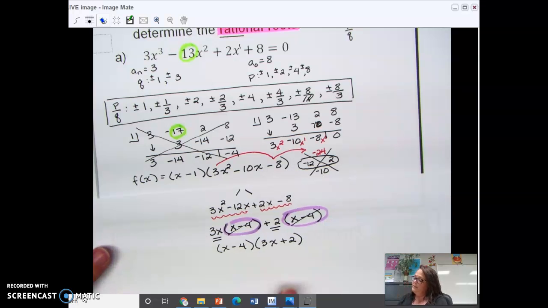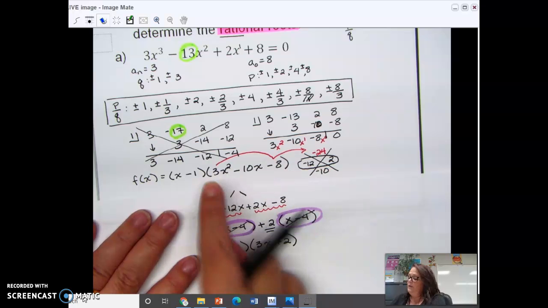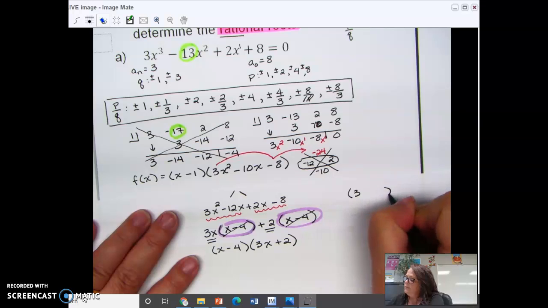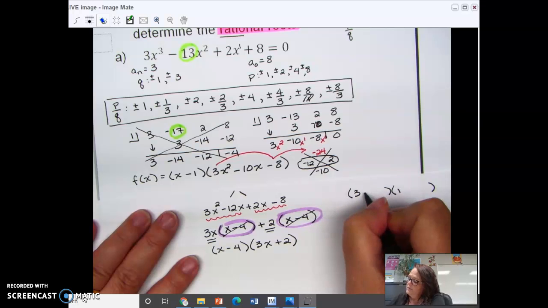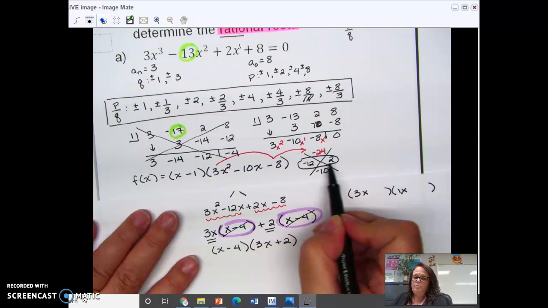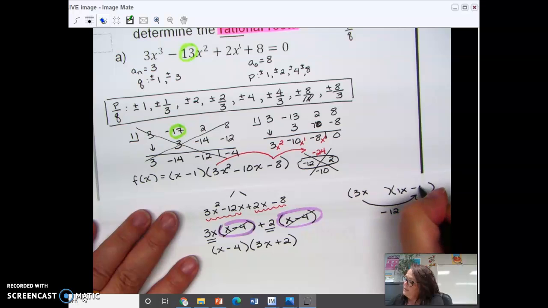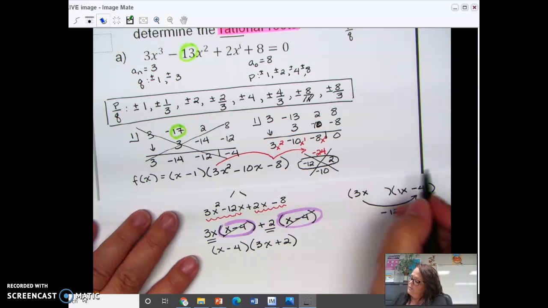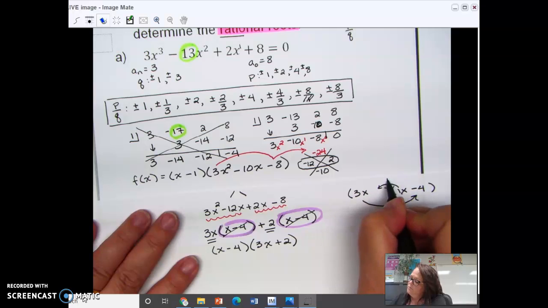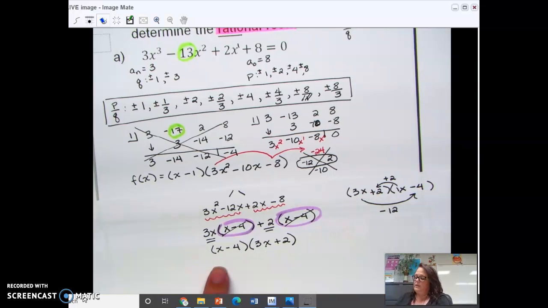So the shortcut method says, now that I have this 3 here, the only way to get a 3 is to multiply 3 times 1, okay? So it's going to have a 3x and a 1x. So then over here, which one of these is divisible by 3? So that would be the negative 12. So we would say 3 times what gives me negative 12? And that's negative 4. Then the other term is 2, so we're going to say 1 times what gives me positive 2, and that would be positive 2. And notice we got exactly the same thing that we got doing it the long way.